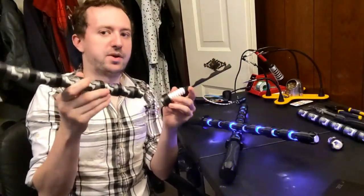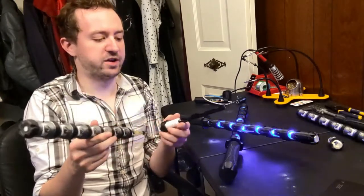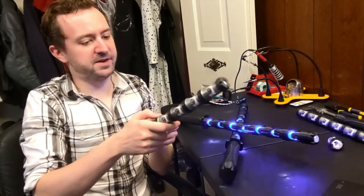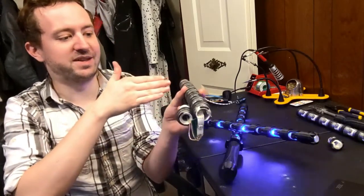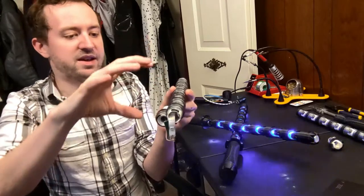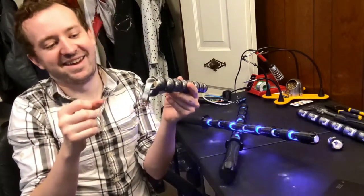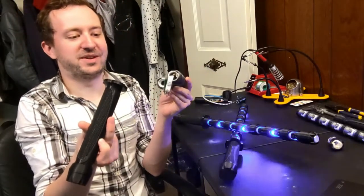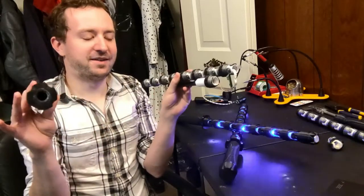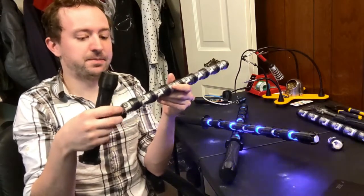Let's get into it, shall we? This is where it all began. Mark 1 of the Black Widow batons. Created about a year ago for Seattle Comic-Con, the attempt was a very simple, poorly tested version of basically a hollow core design with LEDs running up the middle. Everything was just glued together, prayed it wouldn't break, and guess what? It broke pretty much day one. It fractured in multiple locations and didn't survive the shipping after we flew back on the airplane through TSA.